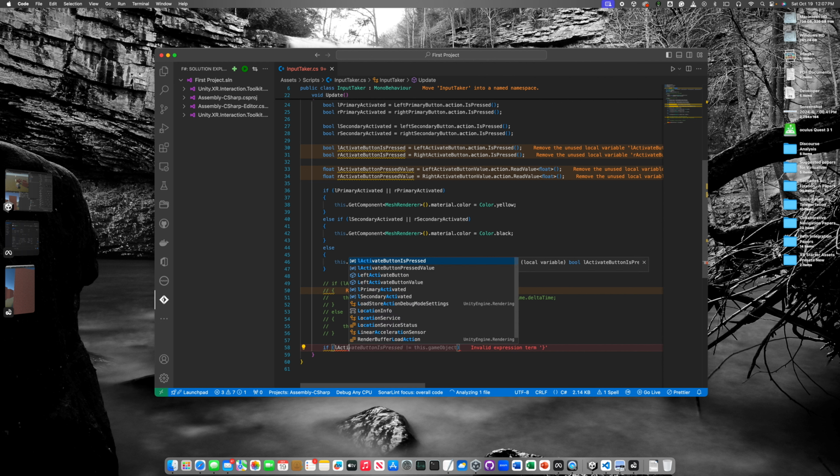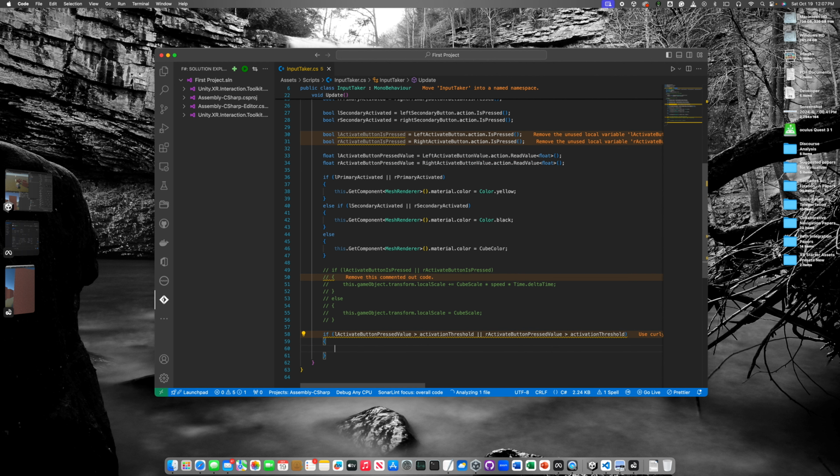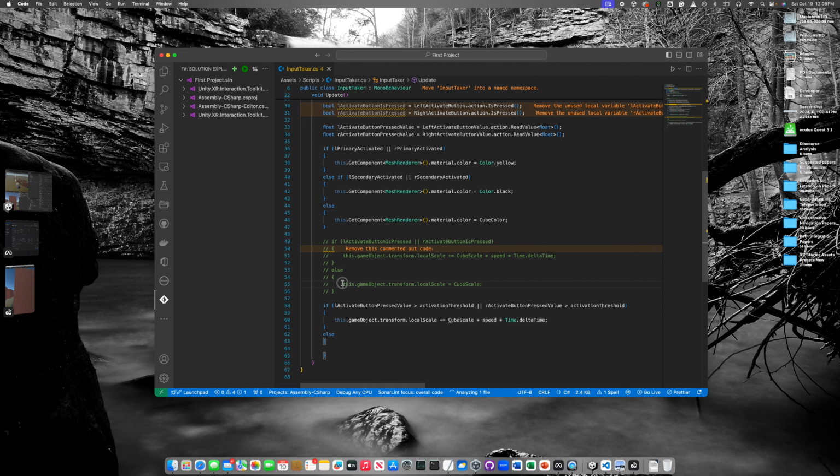If the left activate button pressed value is greater than the activation threshold, that means the button is pressed, or the right activate button pressed value is greater than the activation threshold, then we can simply copy paste this thing, and else if the button is not pressed, then we want to see the default cube scale.